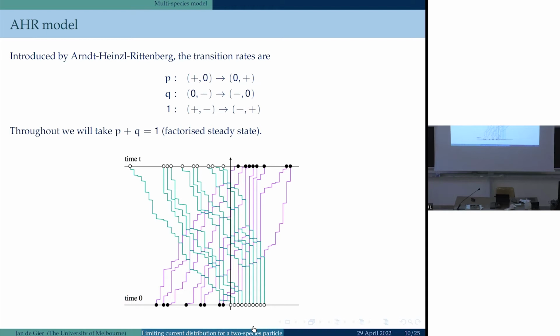And so in terms of world lines, the purple trajectories here are the trajectories of plus particles. They start here and they move to the right, and the green particles are the minus particles, and they move to the left and they cross in the middle, but they can't cross back. So after some time t, they will have all crossed. And we're interested really in the middle region here, and understanding the fluctuations around here, where you have plus particles, minus particles, and empty space, right?